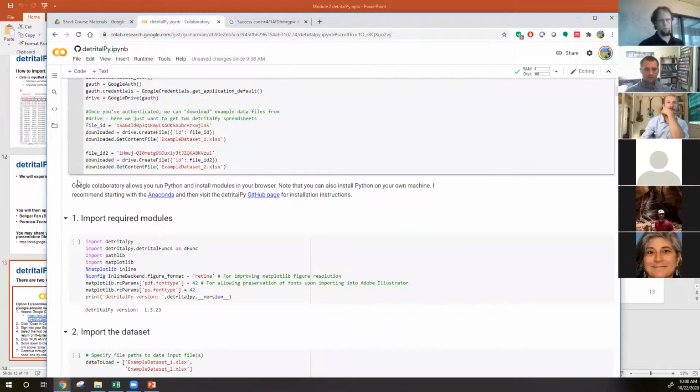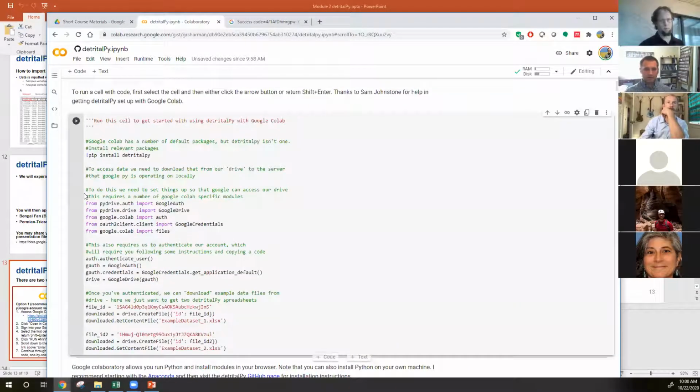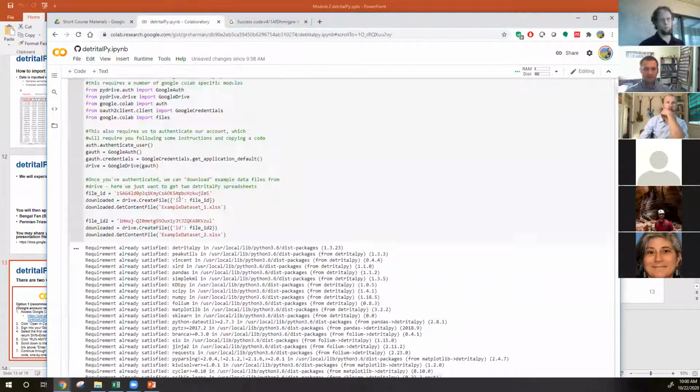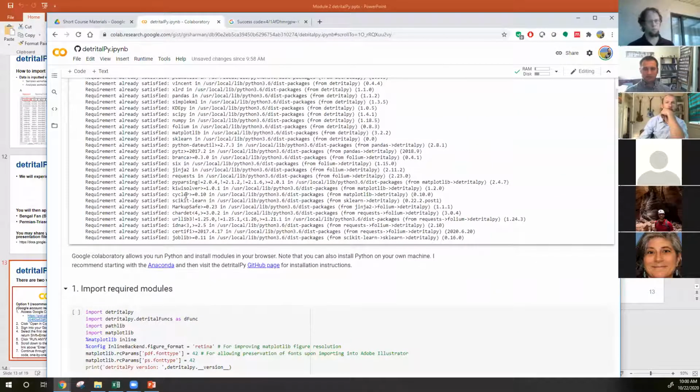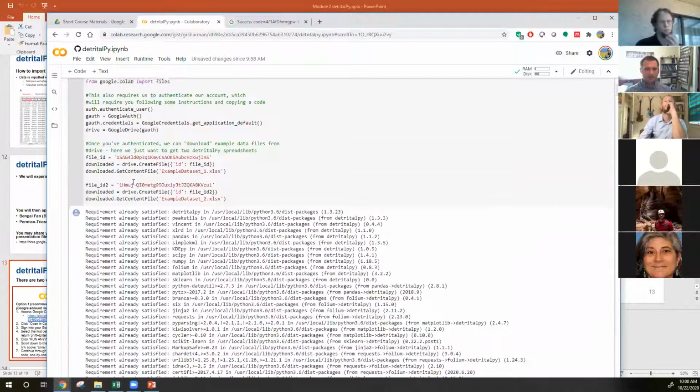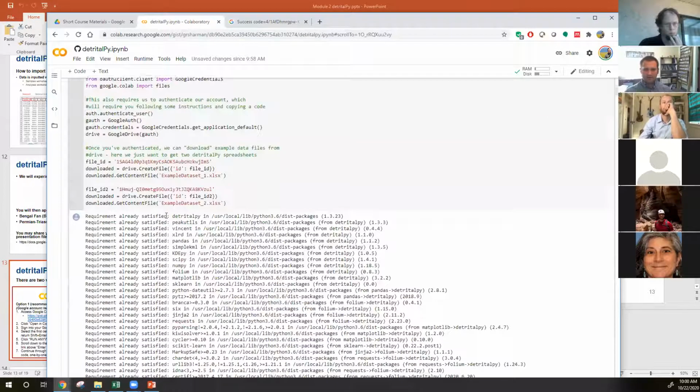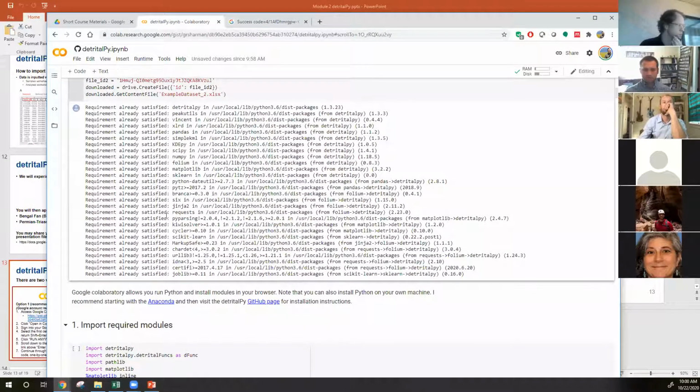I'm not sure if I can do it again. Let me try to do it again. So again, hit that. Yeah, because I'm already logged in, when I re-hit it, it's not showing me again. But when you scroll to the bottom of this box, there's a link and there's a box to paste your code. Go ahead and click the link.